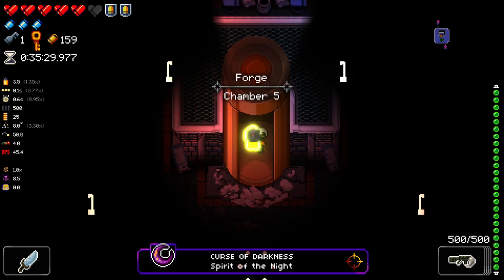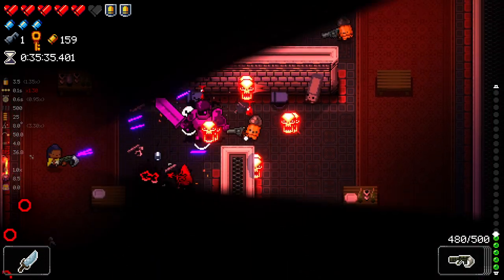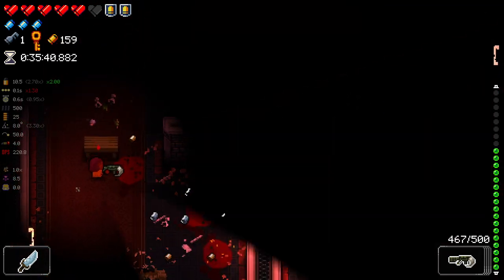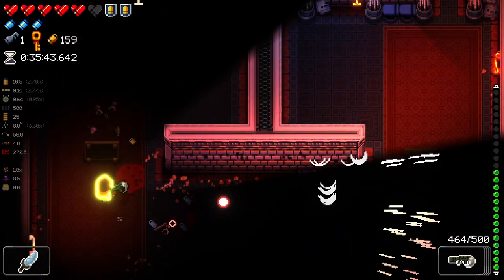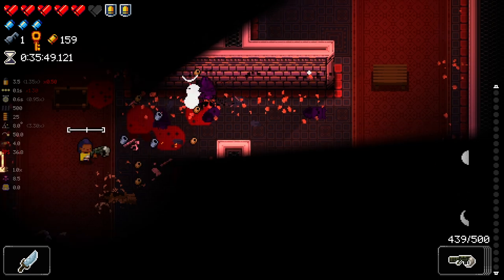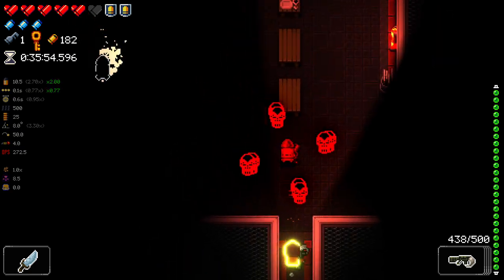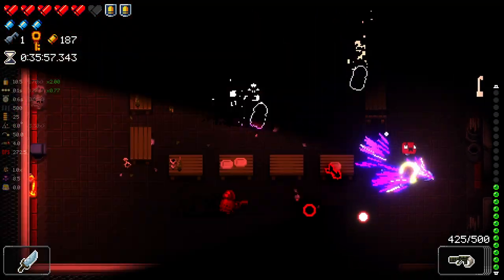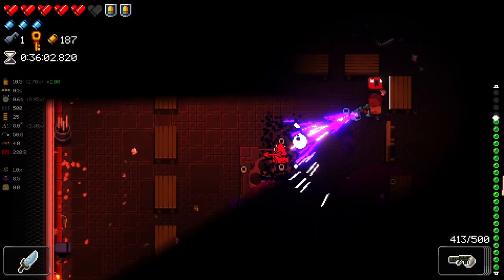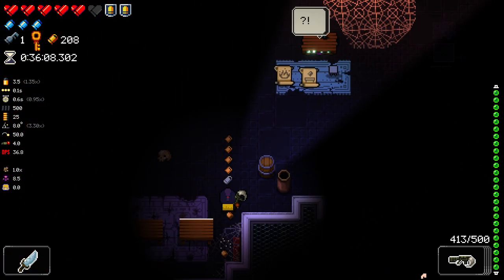What do I want to use here? Let's use the basilisk for a little bit here. Honestly, our spread is just really, really crazy now. To the point where it's not even that easy to hit our two main bullets. Beautiful. Also, devolver bullets have been paying off quite well.